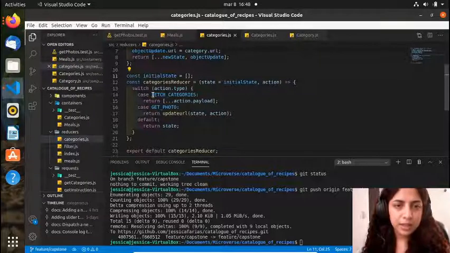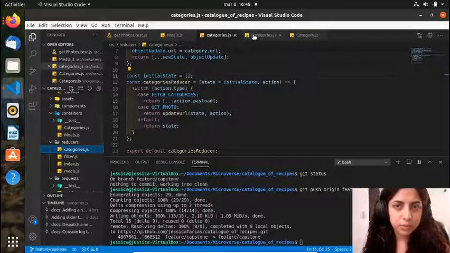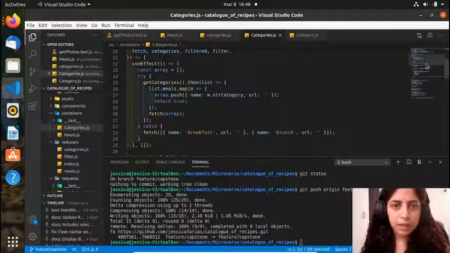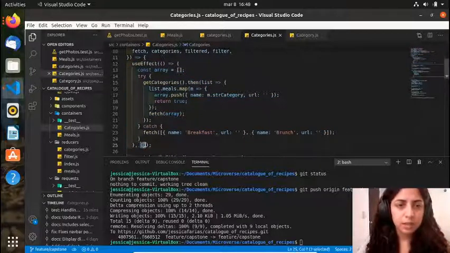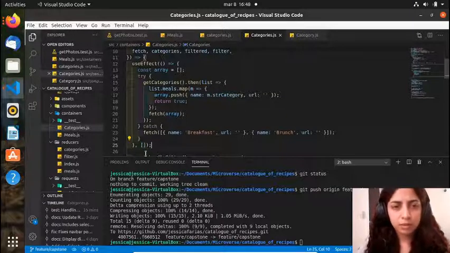Let me go back to categories. I'm using useEffect to update the first time the page loads, just once, and it's not going to depend on any changes in the interface.